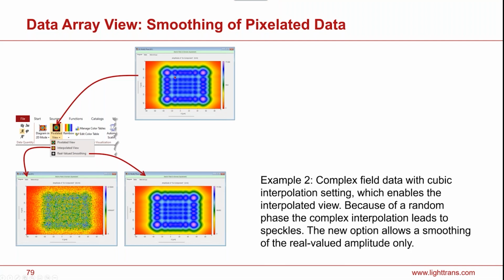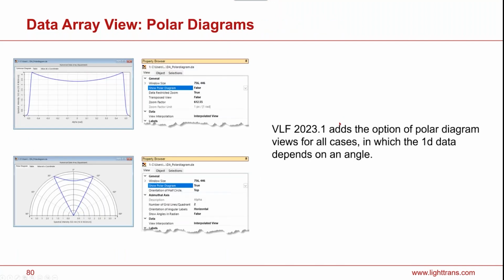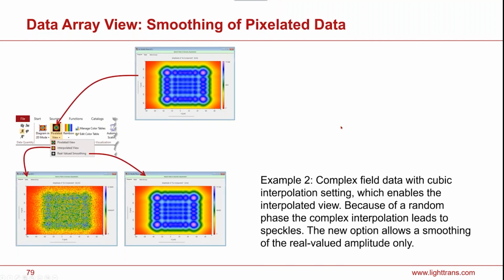It means the phase information, because it's completely undersampled here, that's drastically undersampled. If you do an interpolation, you don't get the pixel away, but you get this result. Whereas if you do just the smoothing of this real part, then you get this result. So that's the reason why we have done it. So you have now more options. If you like to interpolate values, it's more a physics operation on the complex data. If you just like to smooth the view you have, you can use real valued smoothing. That's a small thing again, but important in the daily use.